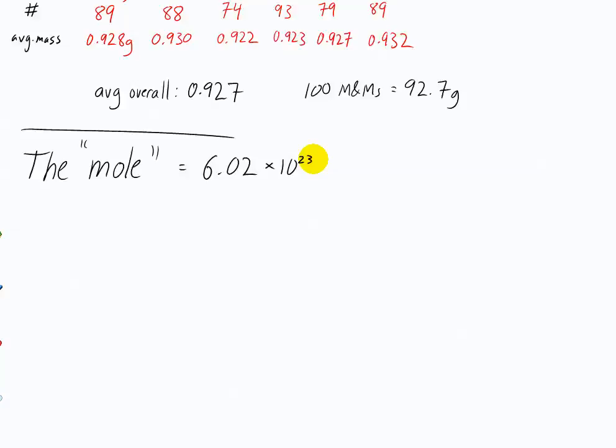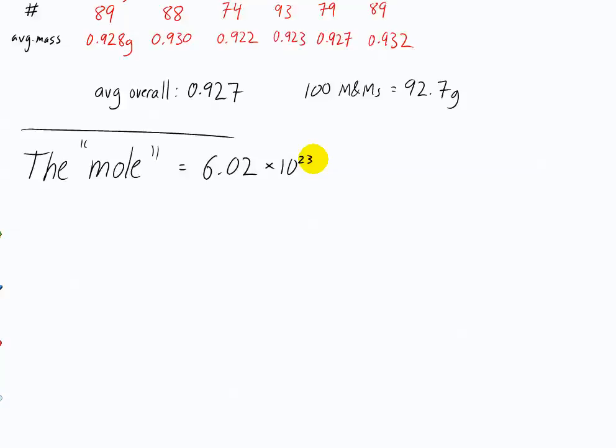And it's not any kind of unit or measurement. It's simply a number. It's like a dozen, right? If you say you have a dozen of something, it means you have 12. If you have a mole of something, you have that many. Okay? It's essentially the same thing. It's just a name that we give to one particular number, and it happens to be that quantity.